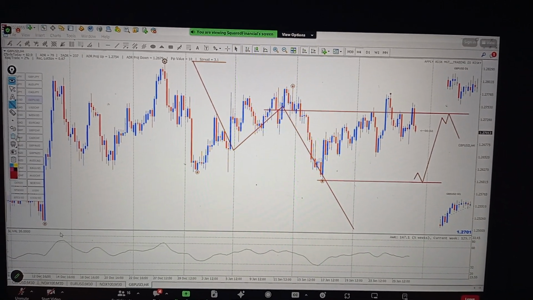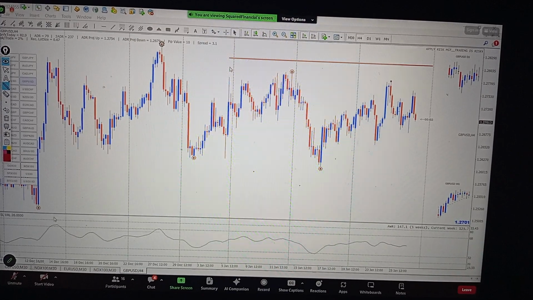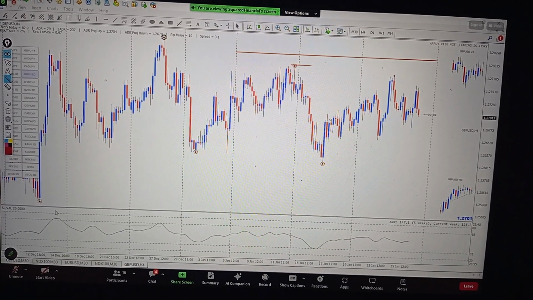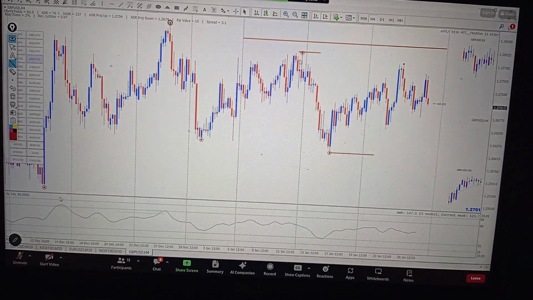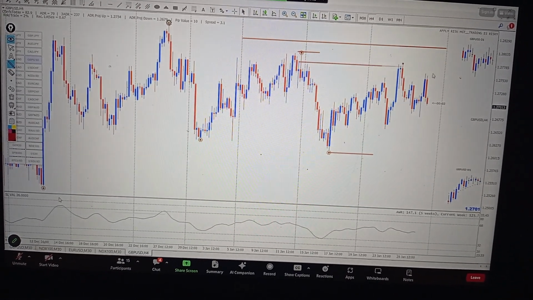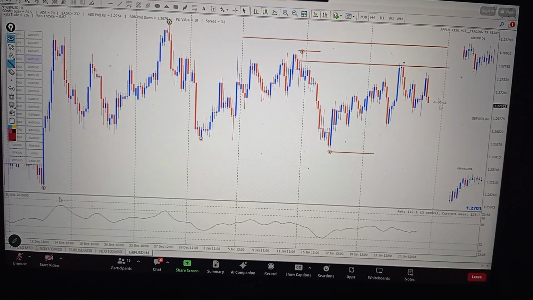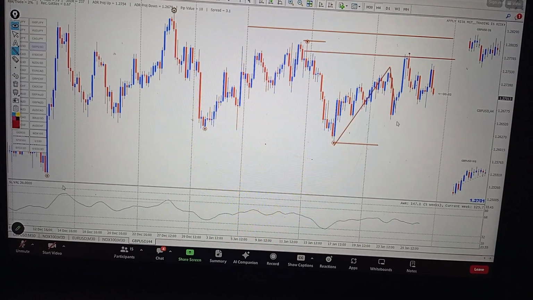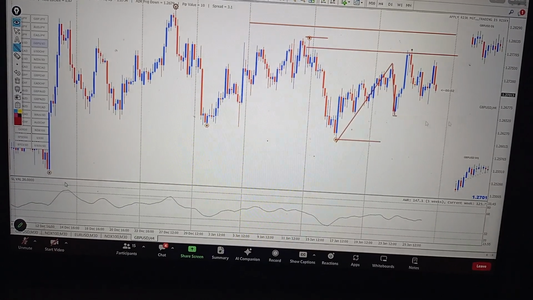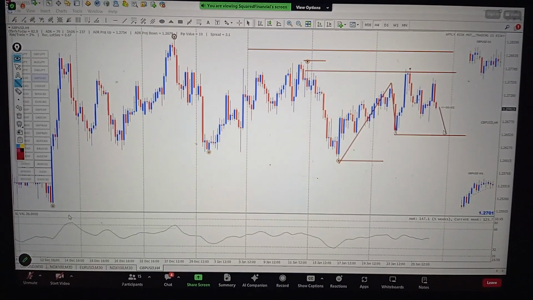We can see that the last 3 weeks, starting from here into here, had our high and low like this, and this is our supply level. If this is our supply level, we want to say the market has come to the supply and is rejecting it. So we might see a continuation of the market like this, and also we have a support here, the market to come into this level like this.